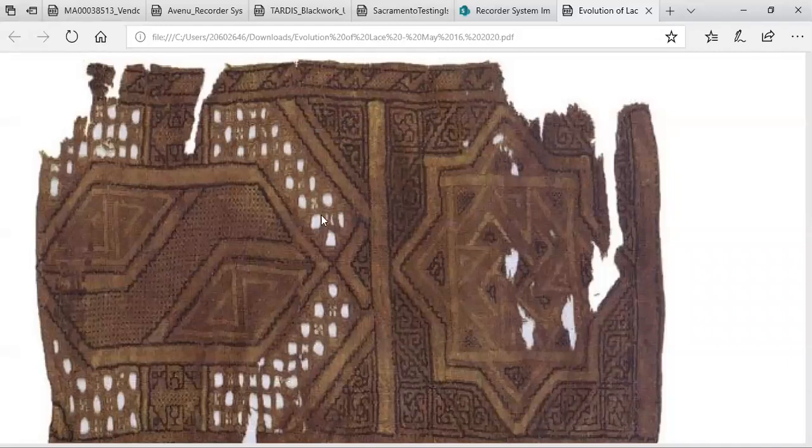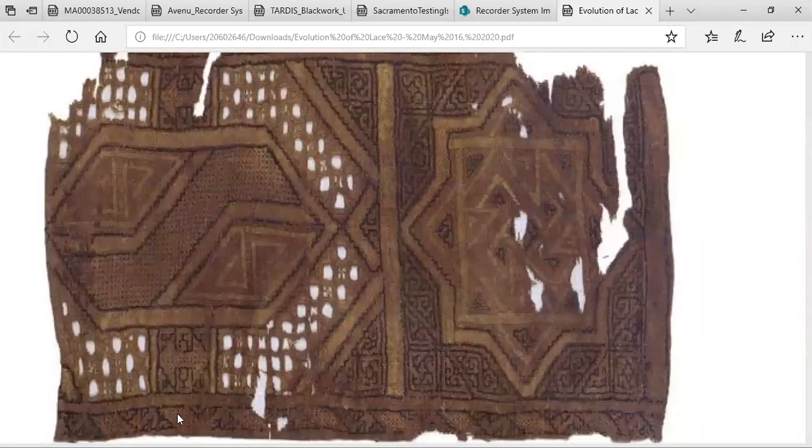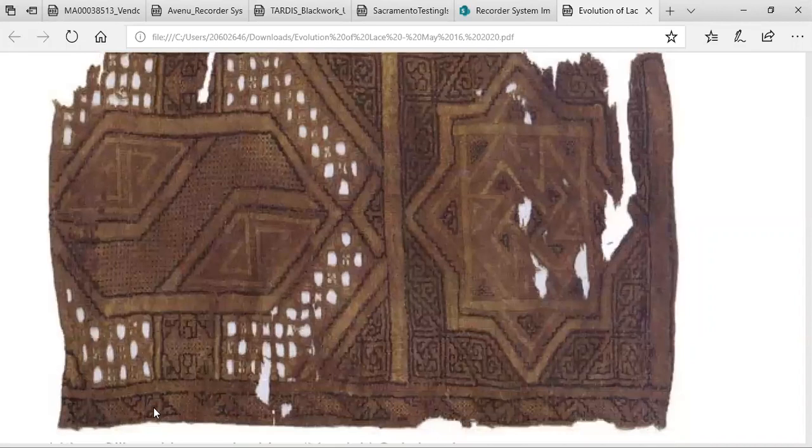These would be figure 8 bars, and then just the wrapped bars around the outside to anchor those cut threads in place so that they didn't unravel. Some more pulled thread, you can see this pulled thread in the border, just enhancing what's already there with the surface embroidery, and giving that a texture, which I just love.